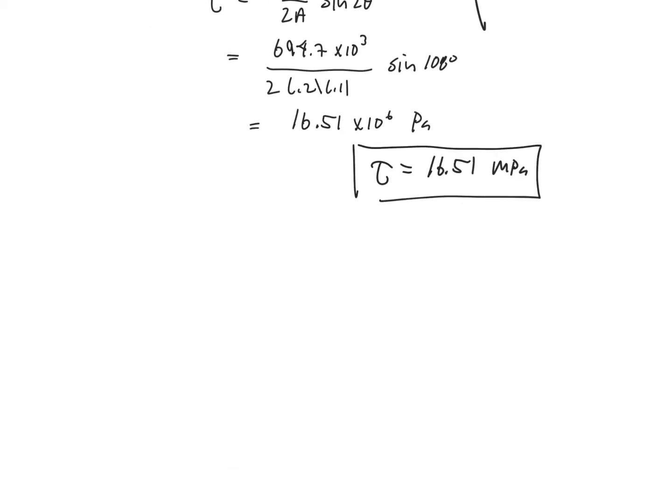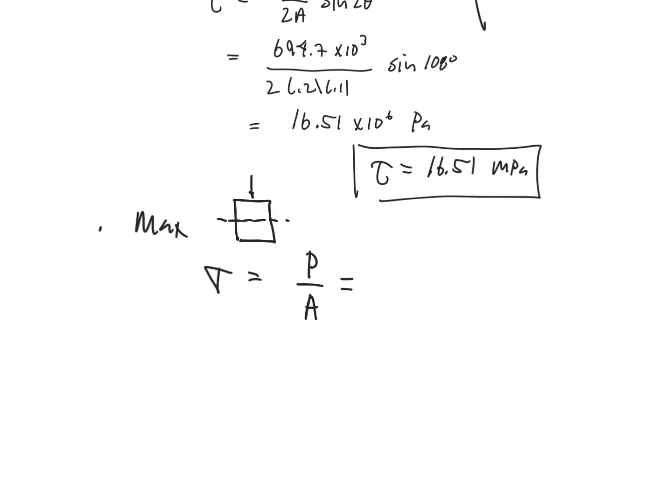All right, so now that we have the value of the shear stress on the plane, we can also get the max values. We can use our knowledge that, remember, the max value is P over A for the normal stress. That occurs when theta is 0. So it doesn't mean find the maximum stress on that cut plane. It means find the maximum stress anywhere. So what would happen if we made the cut like that? That's what they mean by finding the maximum normal stress. Find it on any cut plane, not the one that we've just done. So that's just going to be P divided by A.